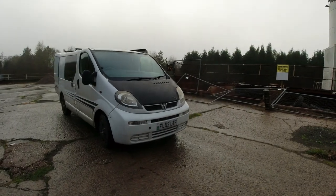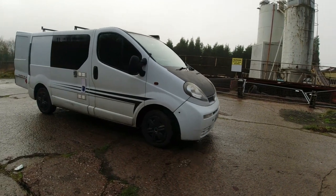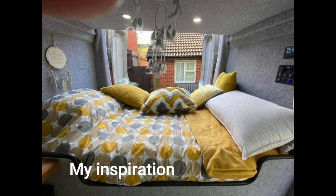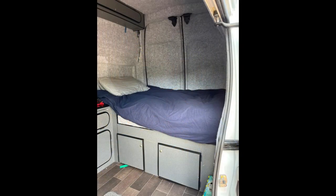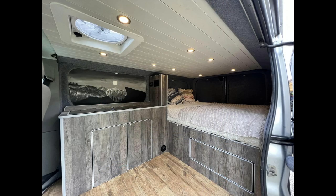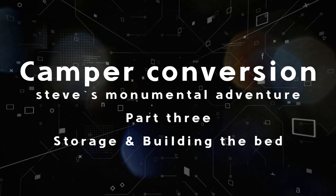This is my 2002 Vauxhall Vivaro camper. Originally, the design just didn't work for me, so I set about reconverting it to include a side-on bed. This is how we've got on with the build. This is the final chapter where you can see the build complete, but in this episode, we look at storage. Let's get straight into the video.